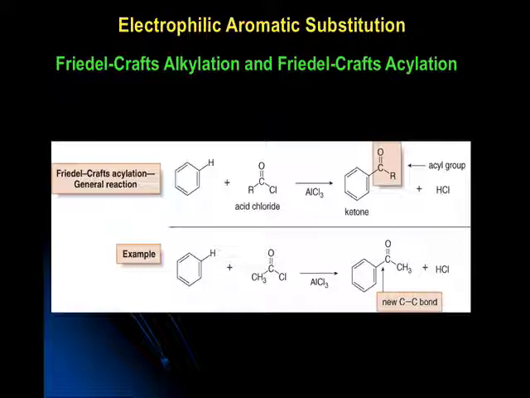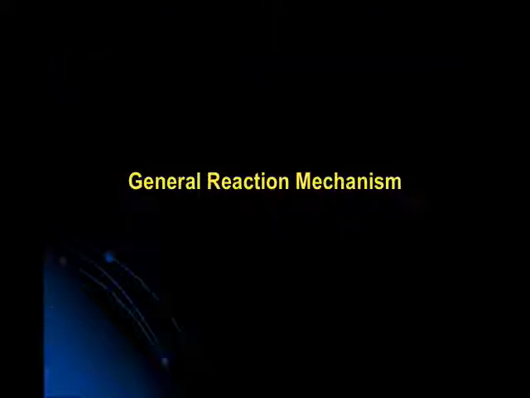An alkene, right? So you can take an alkene, you can protonate that alkene, and you can generate a carbocation. So guess what? We can do Friedel-Crafts alkylation chemistry with alkenes as the electrophile. We just have to have a strong acid around. Anything that you can do to generate a carbocation can be used in a Friedel-Crafts alkylation reaction. Okay?